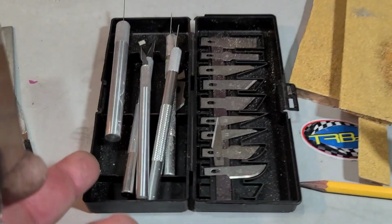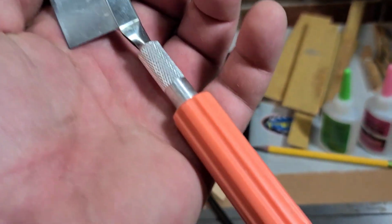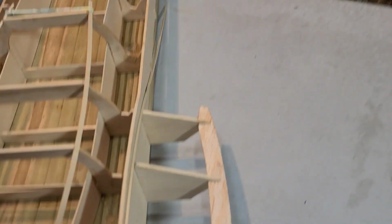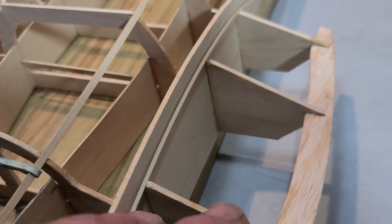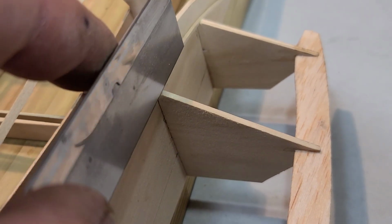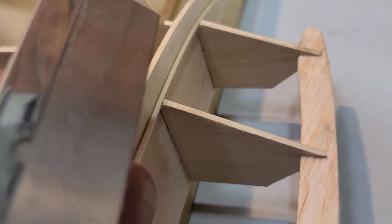Since this set had a heavy duty handle, I went ahead and picked up this little pull saw. Almost like a flush cut saw, but this thing's been absolutely great for building this boat. Like you see right here, see how I got this glue board right here, so I'll have something to glue my topside skin to. So I've notched each of my bulkheads, and I use this little pull saw to notch it out with, and it's been working out great.